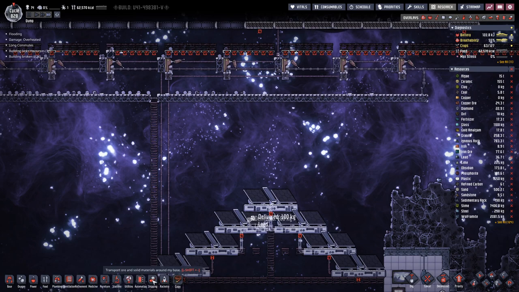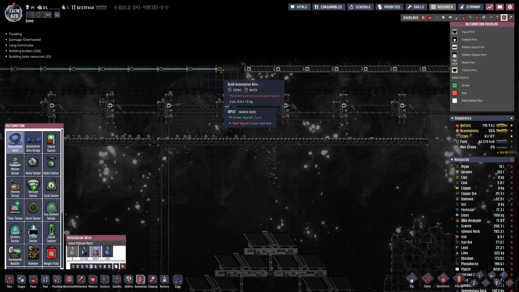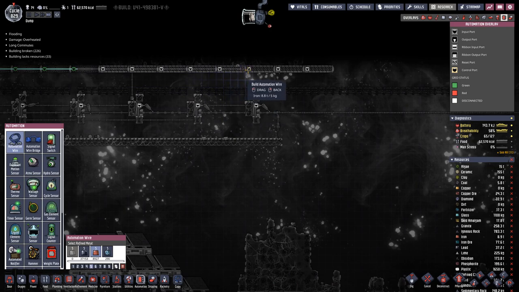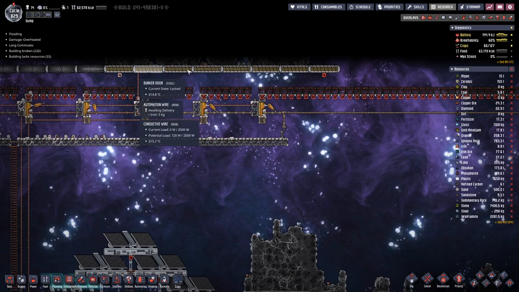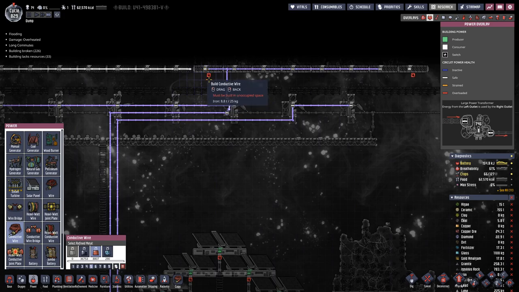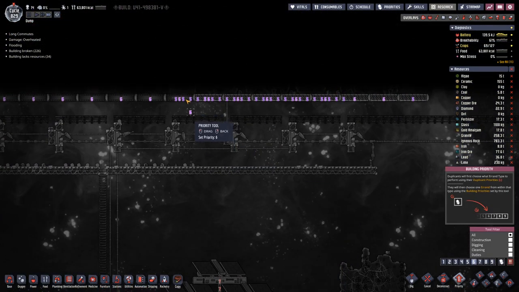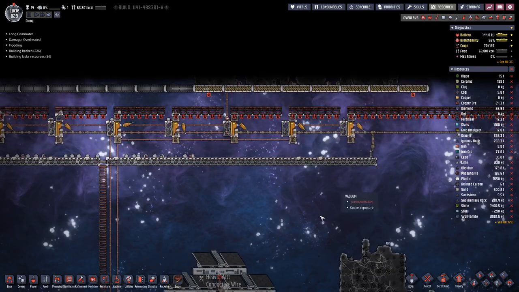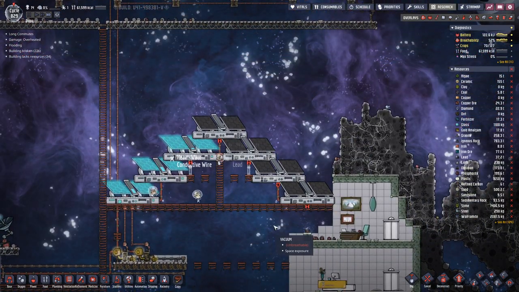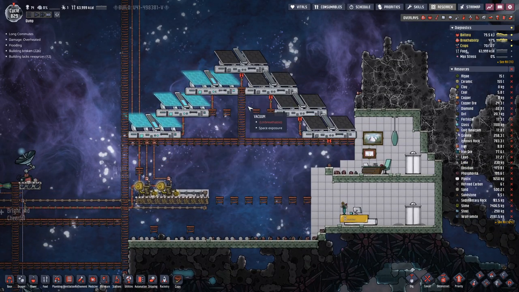Okay, these are connected, so now we can. Wire. Why is this one not powered? I wonder. Missing a piece of cable there. And this one will do as priority 6. Okay, and now they all come together.